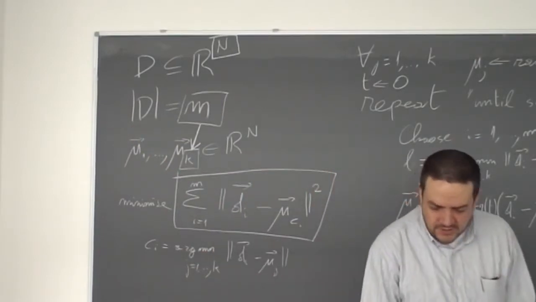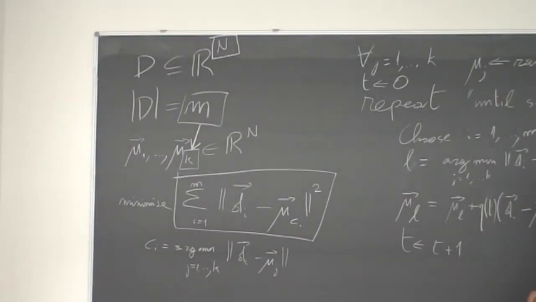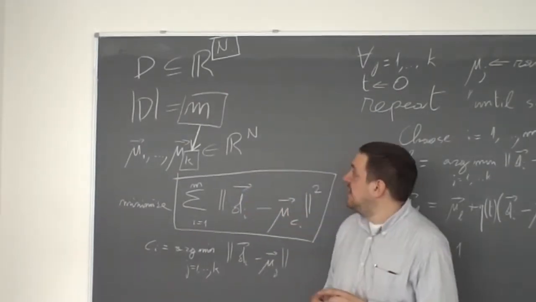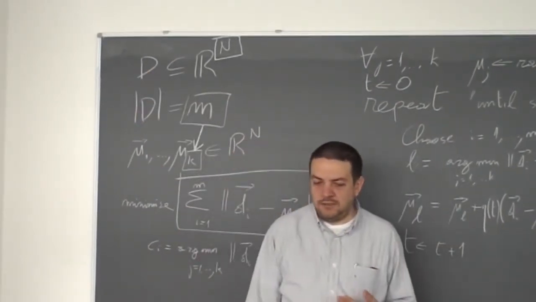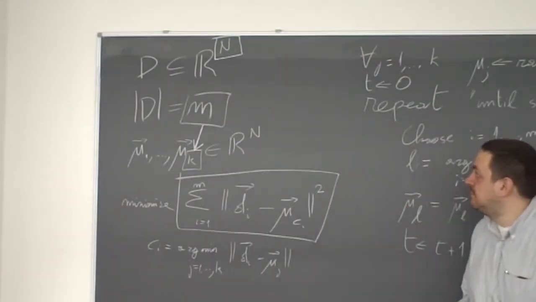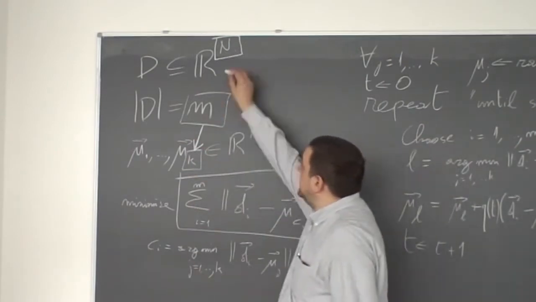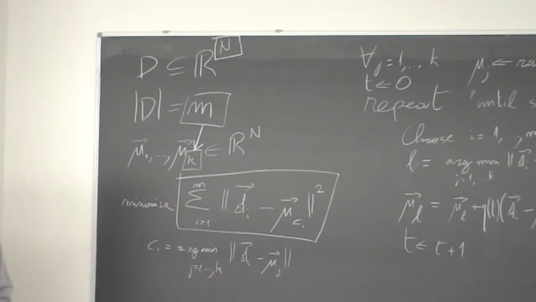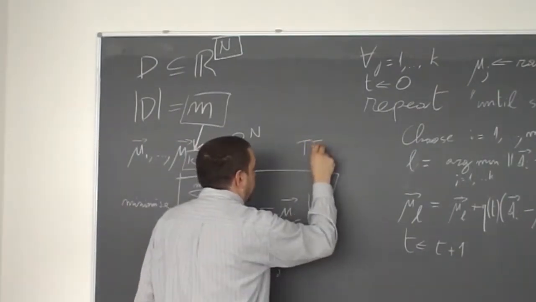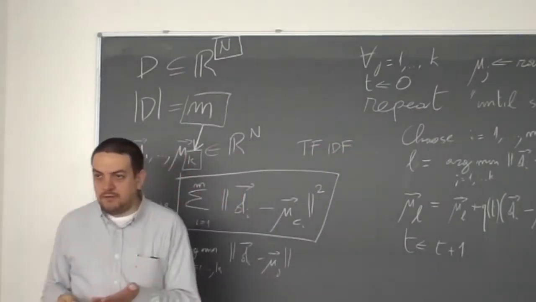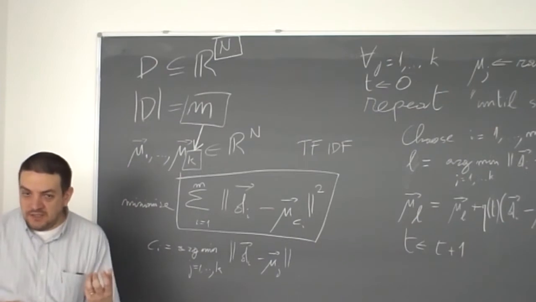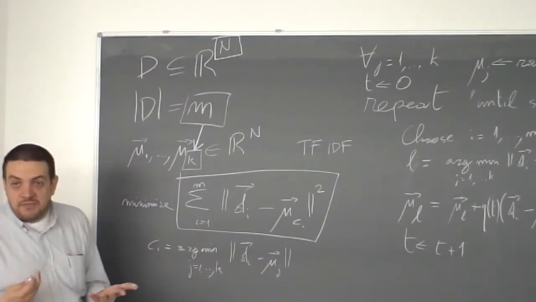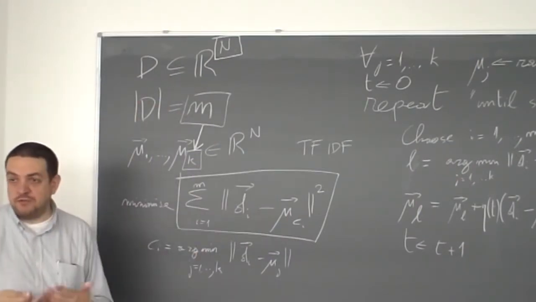Why? Because one of the main examples for this kind of algorithms is when these are documents, for example, web pages, published articles, and so on. And this N is the set of all possible terms that can appear in those documents. We already saw the TF-IDF representation, where every document is represented as a vector of real numbers. How many real numbers? As many as there are terms in our collection of documents.